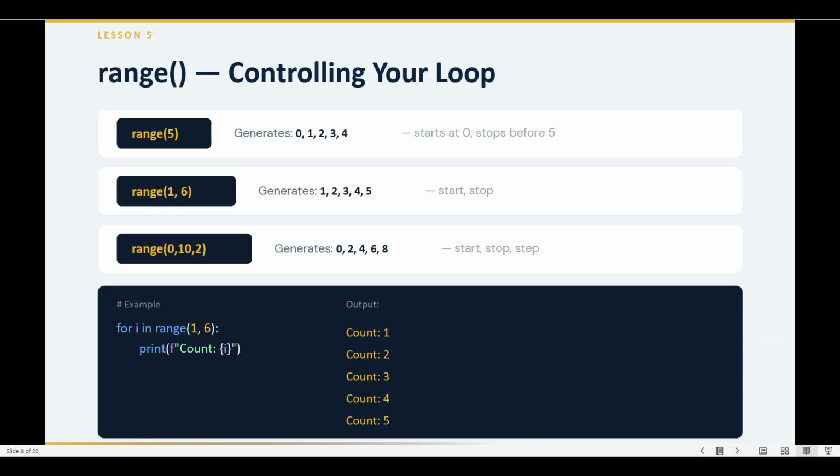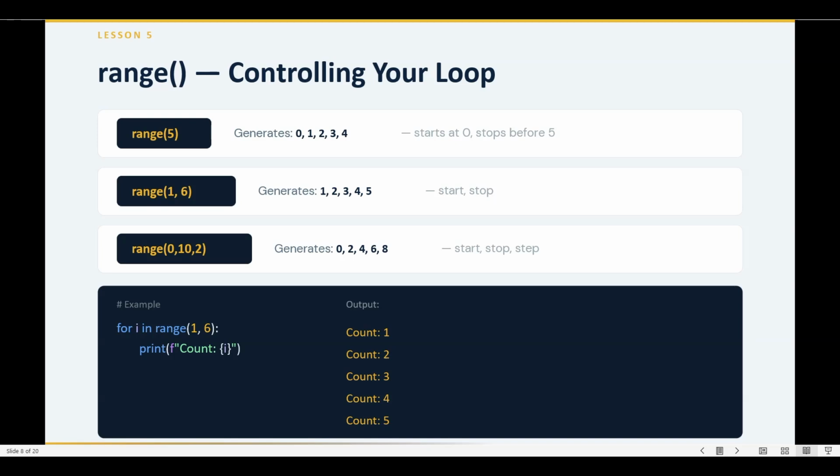Here one more range is given as 0, 10, and 2. That means the numbers divisible by 2, till 10: start, stop, and step. It starts from 0 till 10, and the step is two, meaning skip a number and print the second number. We'll just see some examples for this.